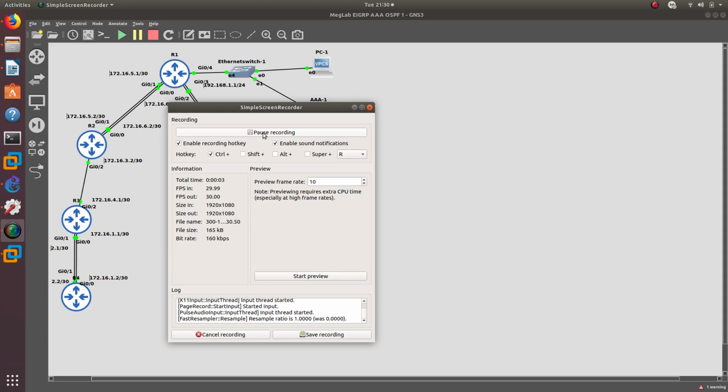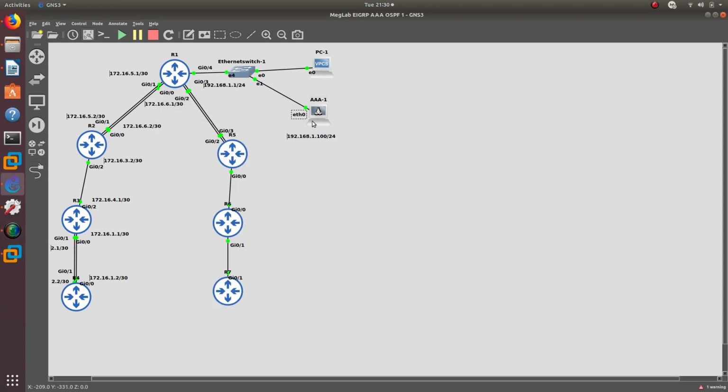And in this new mega video, I'm going to configure a AAA server, and we are going to be able to authenticate with the AAA server using TACACS with router 1, 2, 3, and 4. And this one over here is going to be EIGRP. So let's go ahead and put right here EIGRP. And this one over here is going to be OSPF.